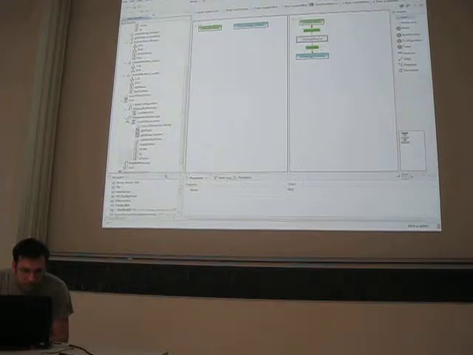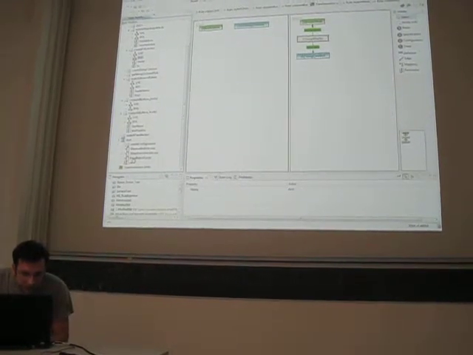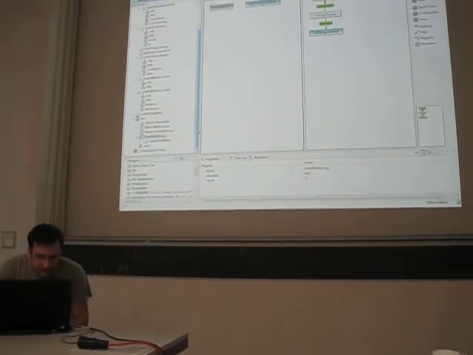Okay, the last part is the press button loop.